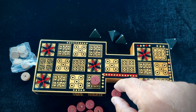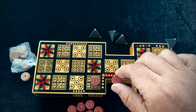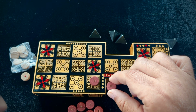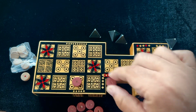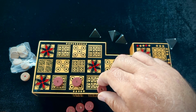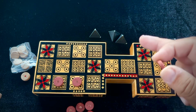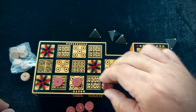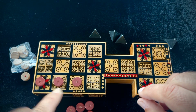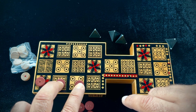If you roll 1 again on your next turn, you cannot place a piece where another piece exists. Okay? So you would have to move this one up. You couldn't bring another one out. So then let's say you roll a 3. You can put it here. And let's say you roll a 4. Now every time you land on a rosette, you get to play again. Okay? You get an additional turn. So if I rolled a 4, it would go there, and then I would roll again, and then move whichever piece I wanted to move. You got to remember, you cannot place two pieces in one square.